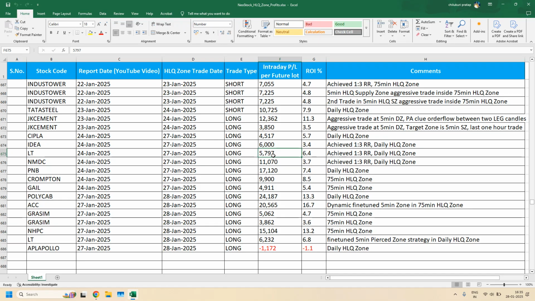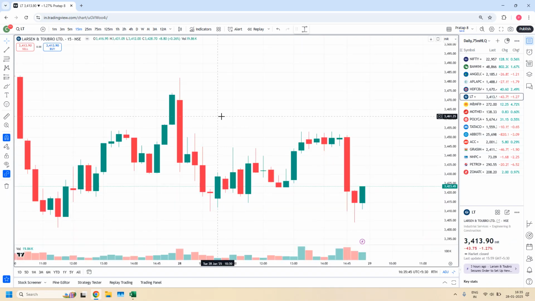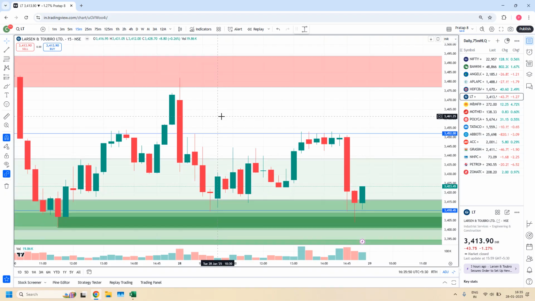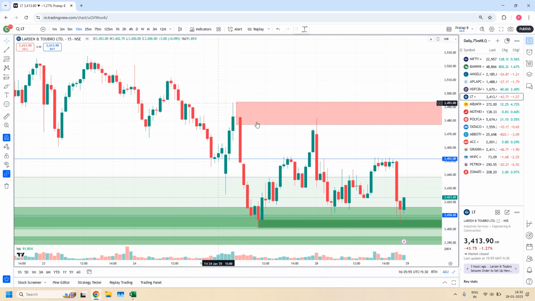So that's why yesterday I told you, don't miss this zone. I told you yesterday, don't miss the zone because it is using the pierced zone concept. Probably the institutional order flow is very, very strong. That is what I told yesterday. Today we got the trade. Let us look into the trade. LNT. LNT is a daily high liquidity zone. I am not going to explain fine tuning the zones and all because I explained it in yesterday's HLQ zone analysis video. Let's directly look into what happened yesterday.